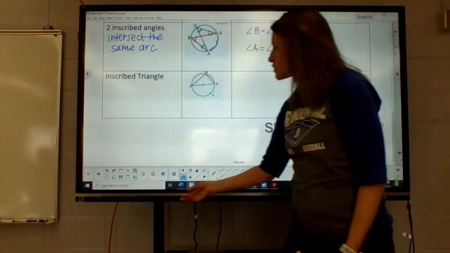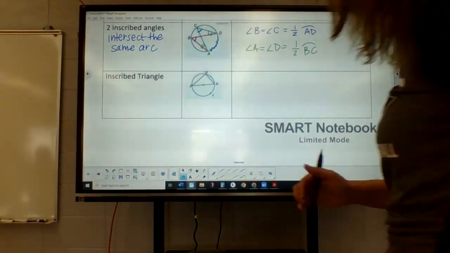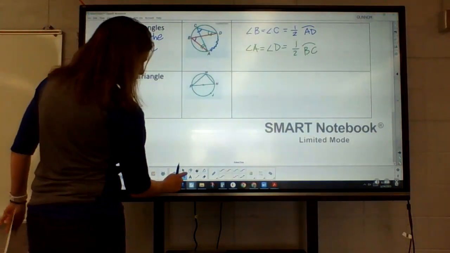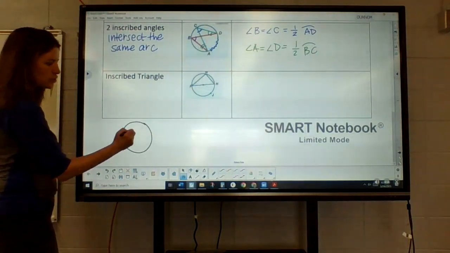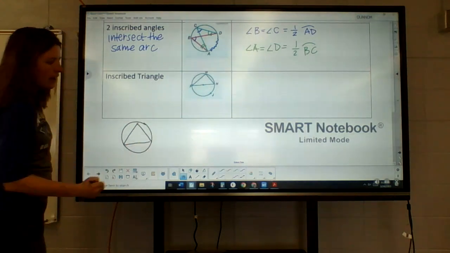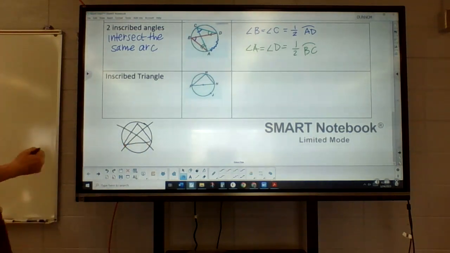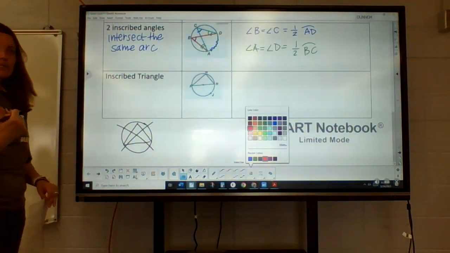All right, so our inscribed triangle. Now, with our inscribed triangle, one of the special things is that it can't just be any triangle inscribed. We have to have a diameter as a side. So just to make sure you understand, this doesn't work if I just draw a triangle down here. If I just did a triangle within my circle, this does not work. So this is not what we're talking about here. An inscribed triangle, when I talk about that, what I mean is the diameter also has to be a side.